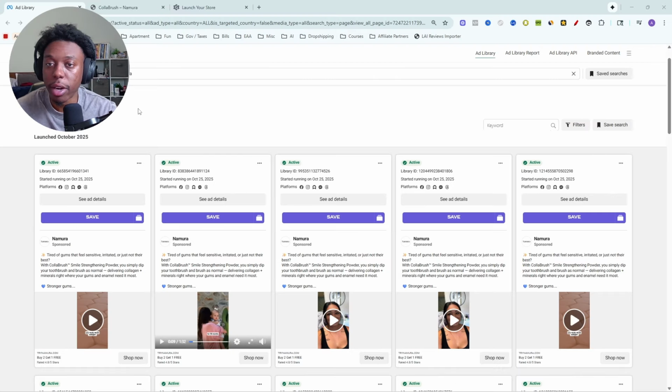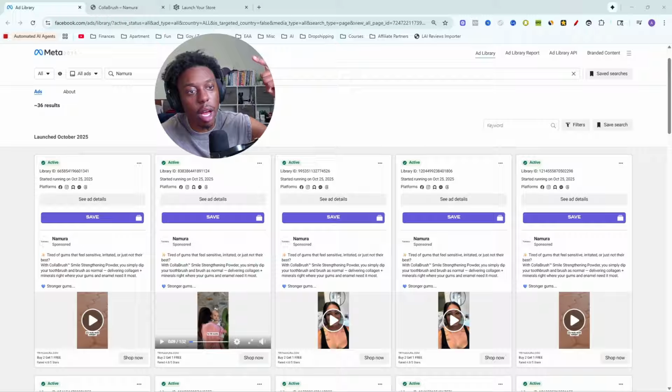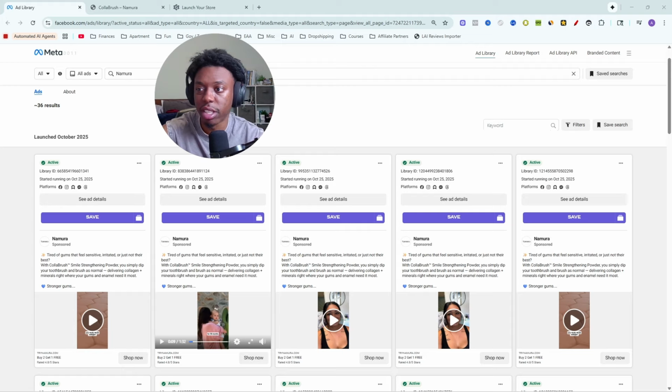First, you need a competitor that is scaling in real time that you can steal their store. The best way to do this isn't by ripping videos from Calidata. It's actually by going into the Facebook ad library, typing in a keyword like teeth whitening, hair loss, back pain, knee pain, pet owner, and scroll until you find an ad library that looks something like this.